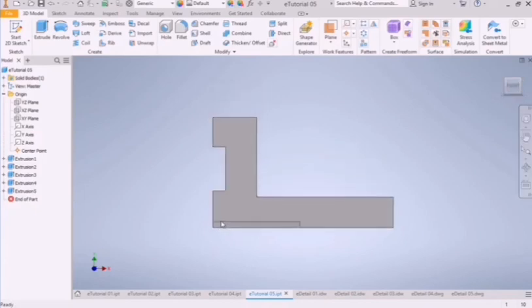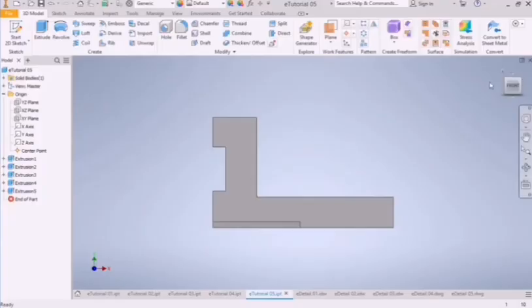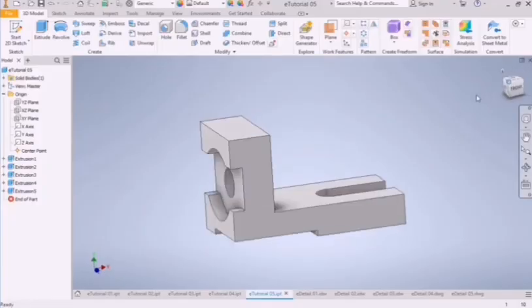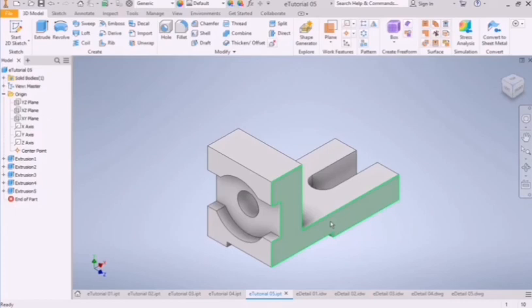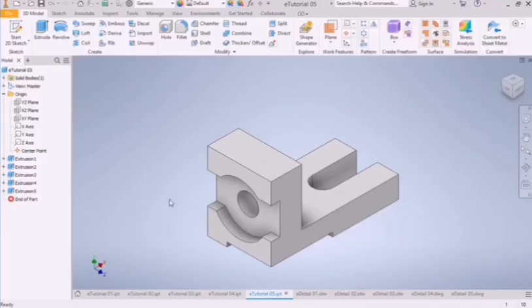Ladies and gents, this is the front view as per the arrow shown to us. Let's confirm the arrow. Here's the arrow showing us. This is the front view, and then this is the isometric view. That's exactly what we are shown. Let's confirm from the question paper. Yes, this is exactly what is shown. Ladies and gents, this was project 5 from the question paper.